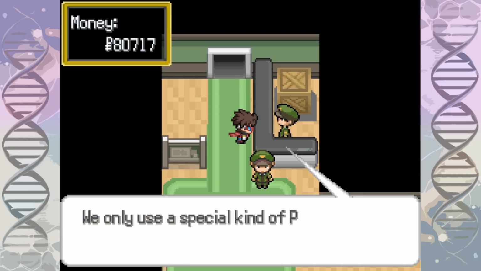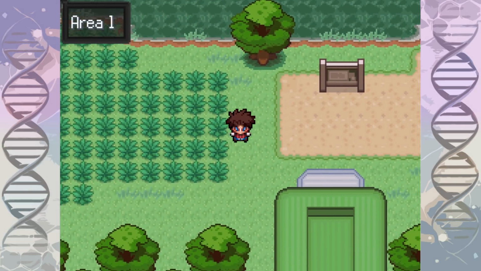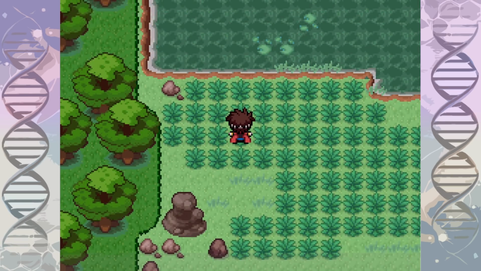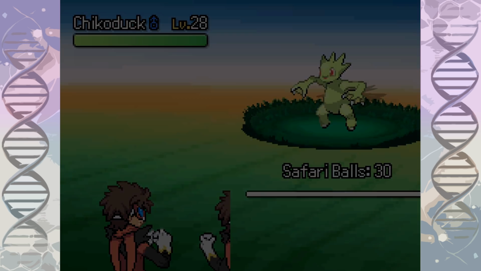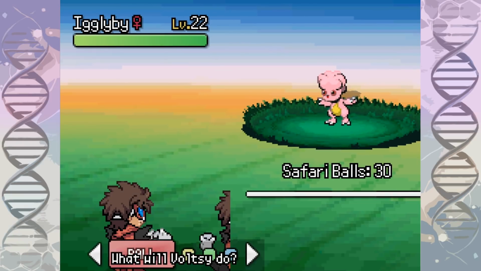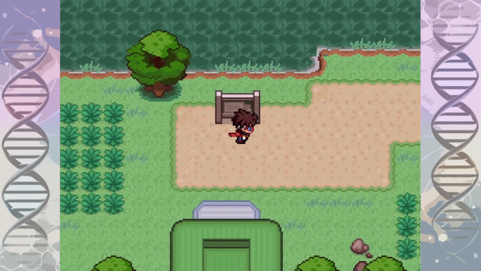So Safari Zone's changed. I don't know how to get to the place easily, but it shouldn't be too hard. Right. I haven't got Surf, so I can't just surf across there, which kind of sucks, but... Oh! A Chickaduck! That looks so wrong. Oh no! No, no, that looks so wrong. Look, it's got like a brain exposed or something. Oh, it looks so bad.